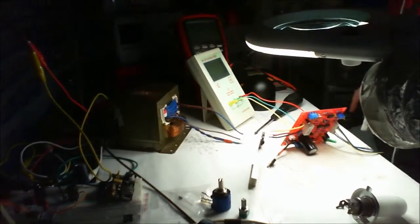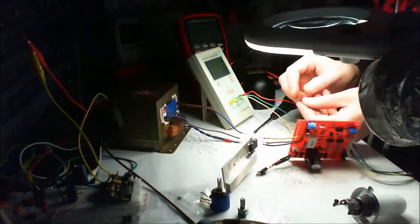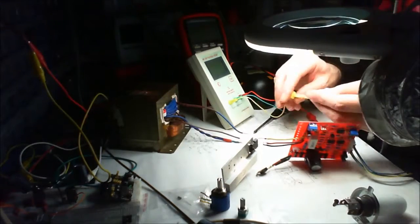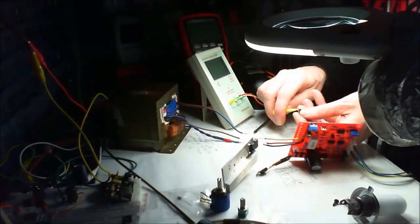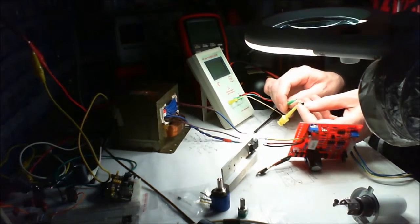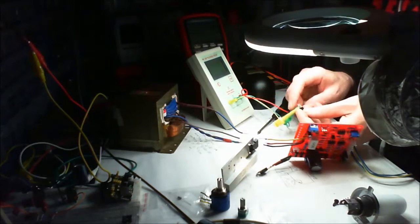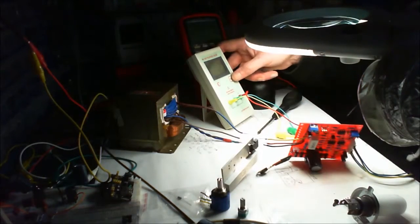You know, I'm so lazy. I couldn't actually bother to unsolder it from the board here, so I just cut it. Cut it thinking, well, if it's okay, I can just solder it back on to itself. And if it's not, then I can just solder another one to the legs that are sticking out of that. Pardon me, and we'll see where we go from there.